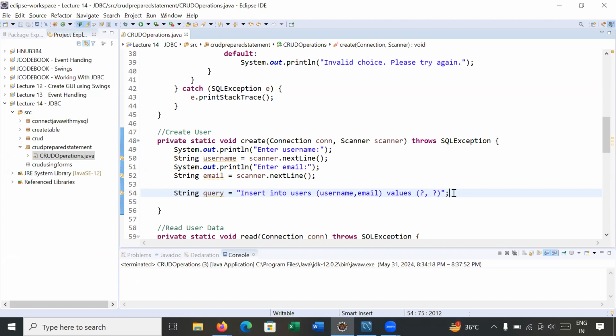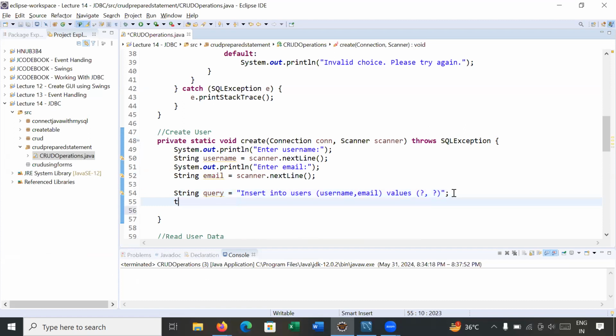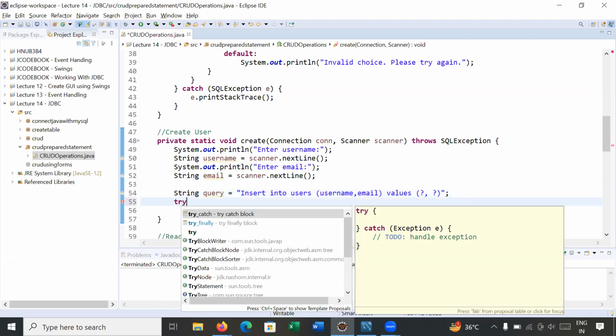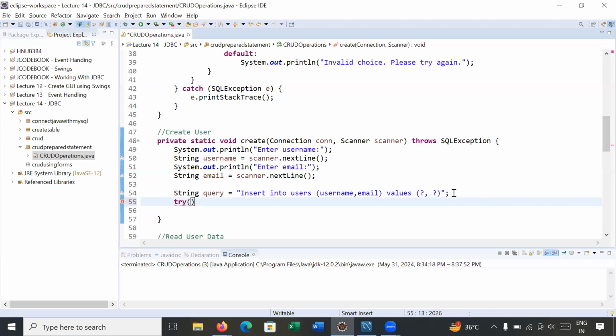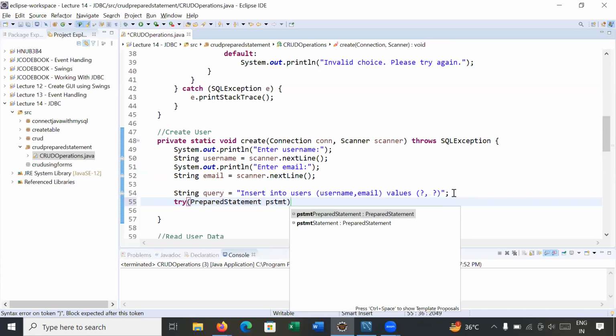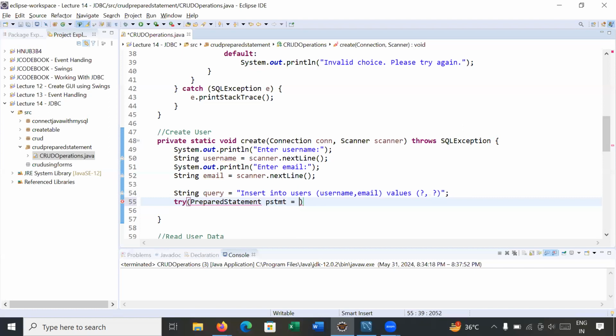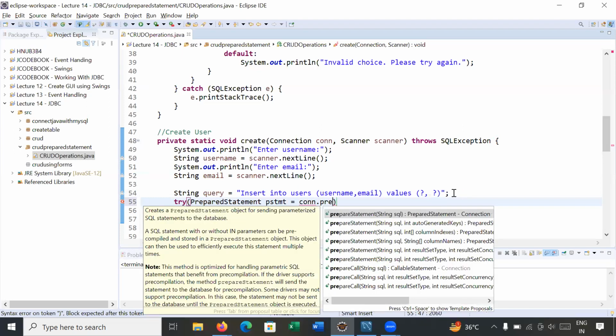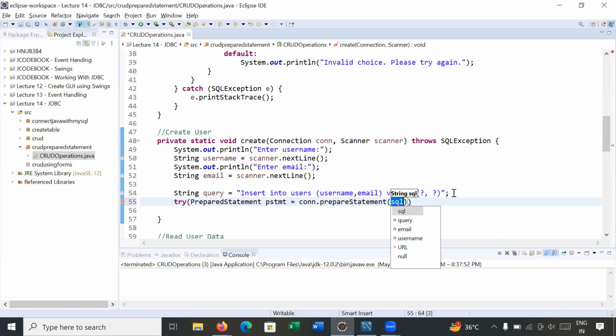Then after this you will create a try-with-resources block, and inside it we will create an object of PreparedStatement. The object name is pstmt, is equal to, simply you will use the connection object con.prepareStatement, and here you will pass your query.